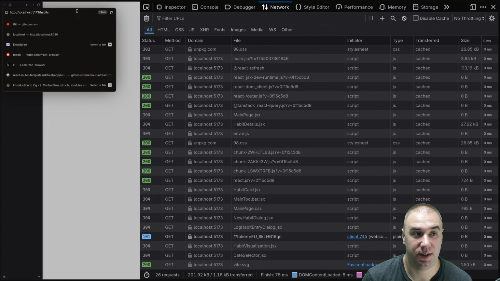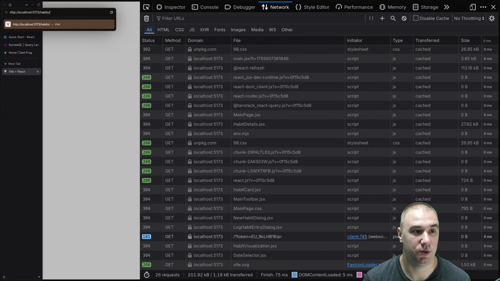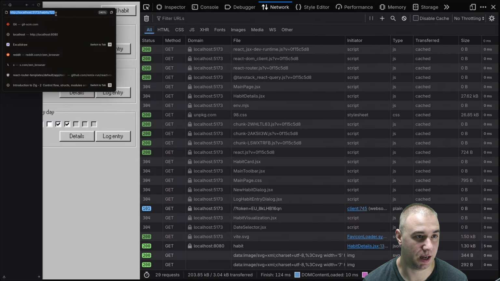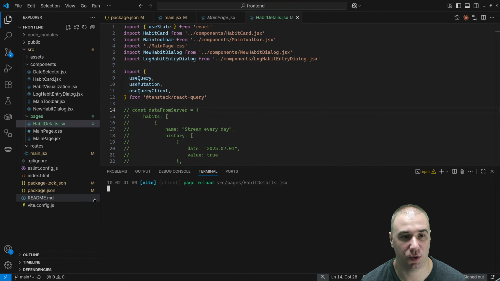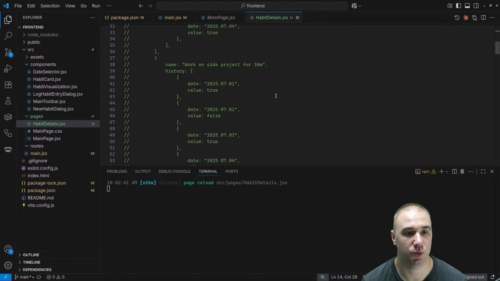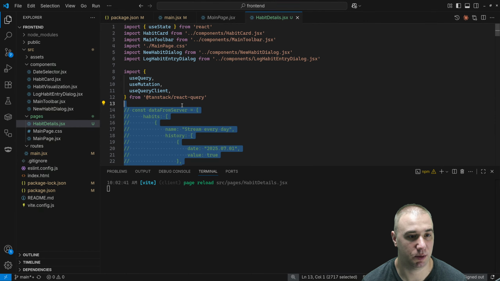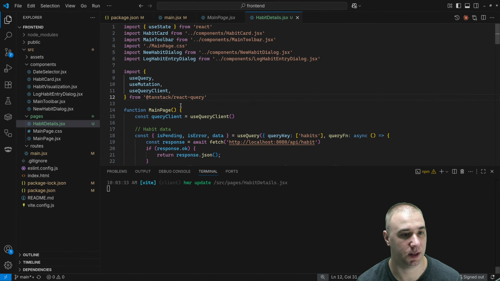We just didn't give it anything to display. So we do habit 1, 2, 3, and it's just gonna put us here, even though we still have the habit 1, 2, 3, because of course we just copy pasted our habit details, which is not what we're supposed to show here. So we can probably delete this temporary thing.